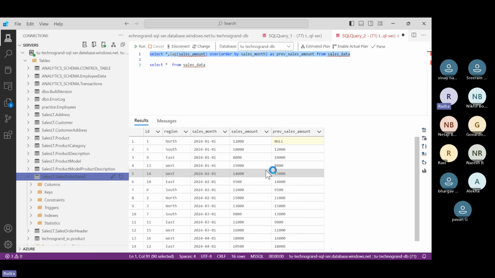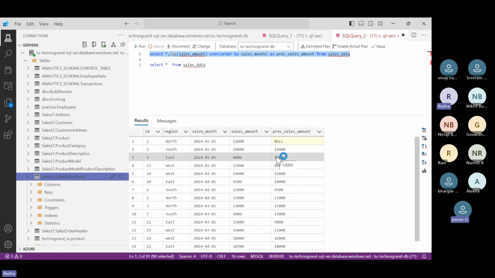Okay, now if you see your data, based on month wise we have done this order by, and the previous sales amount we are seeing like this. If you see north, south, east, west, something like this. Forget about this, we'll see what it is later. But for now, the previous amount we are capturing over here.